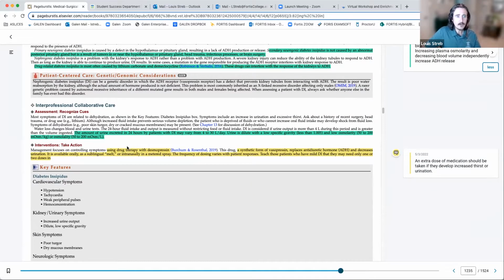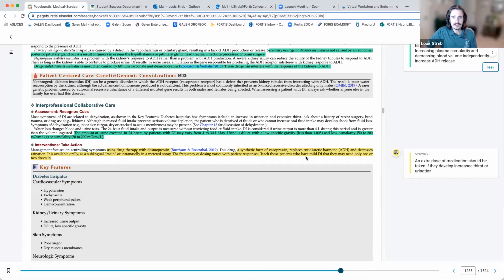So what can we do about it? Some of the drugs we're going to give is the big thing. We're going to give you vasopressin. That's what we're going to do. So you might have to go to the ICU. We'll give you vasopressin, and it replaces the antidiuretic hormone. It decreases your urination. It lets you kind of keep in the fluid. It's a sublingual. I just put the things I know about it, right?